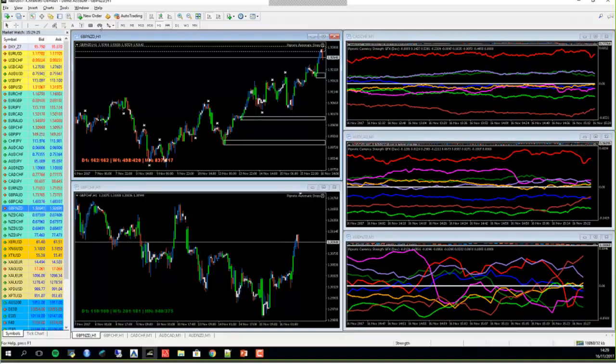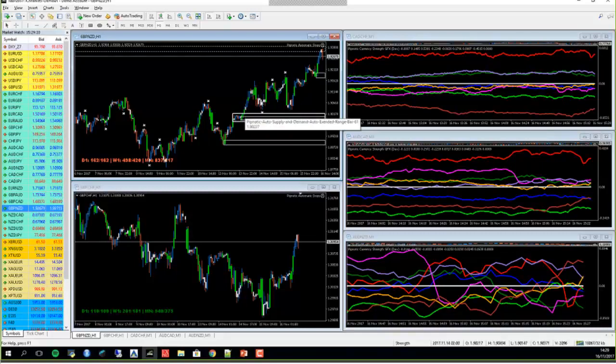So this is the natural area that we would want to buy at. So if we put it in here, you put your order to buy here, plus a pip or two to get in the spread, price comes down, tests, we go up, we have another test, and then this is the test that quenches the thirst of the buyers, and then we manage to continue to move higher.